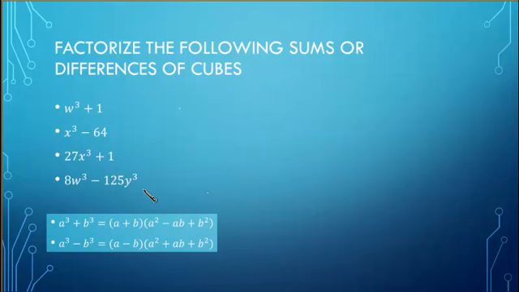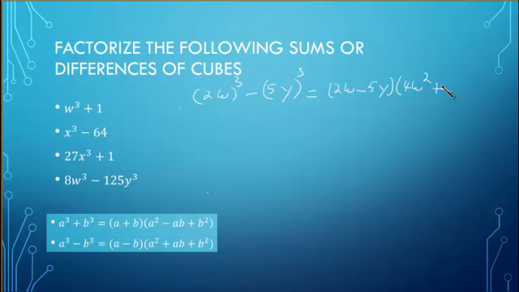And again, here we have a difference of two cubes. So let's rewrite this so we can see. This becomes 2w cubed minus 5y, everything to the third power. And we write this again, it's what? a minus b, so it's 2w minus 5y times, well, it's the first term squared, so that's 2w quantity squared, that gives us 4w squared. Then we have a times b, so that's 2w times 5y. And so remember, it's a plus.